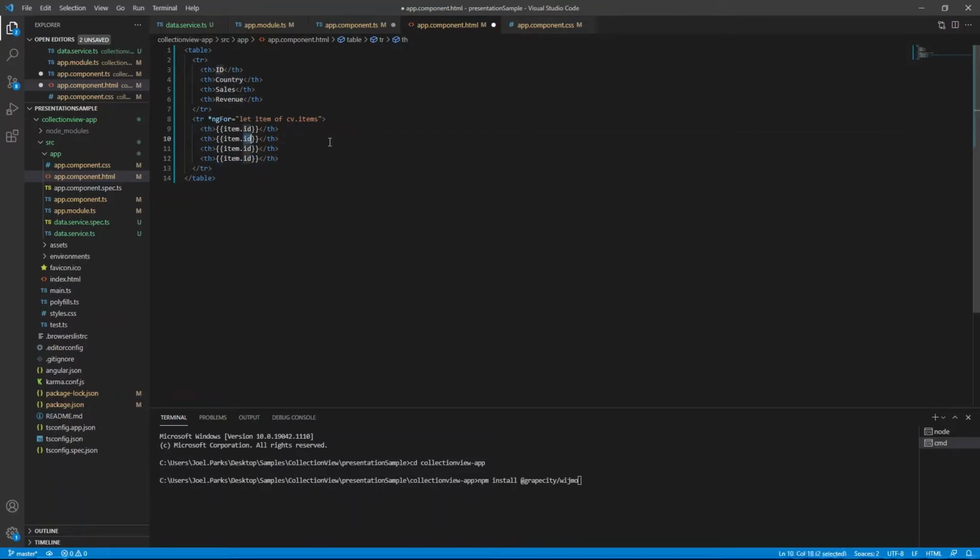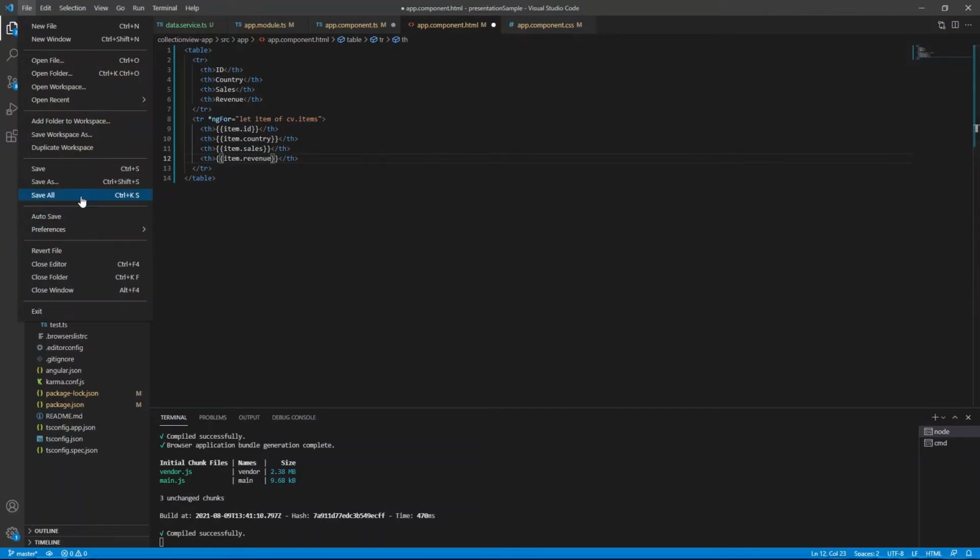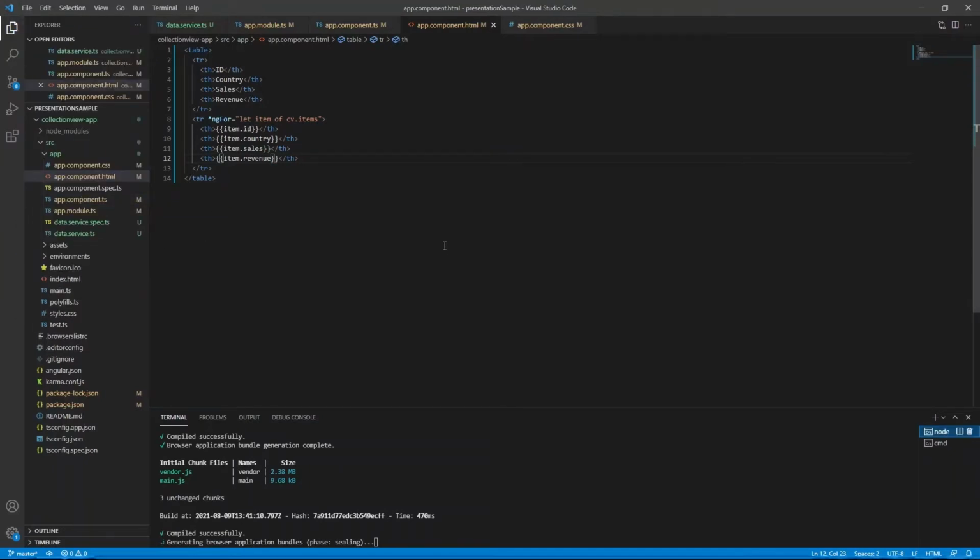So the first one was ID, second one will be country, third will be sales, and the final one will be revenue. Alright, so we should be able to save all these files and let our application recompile. Alright, everything looks good.